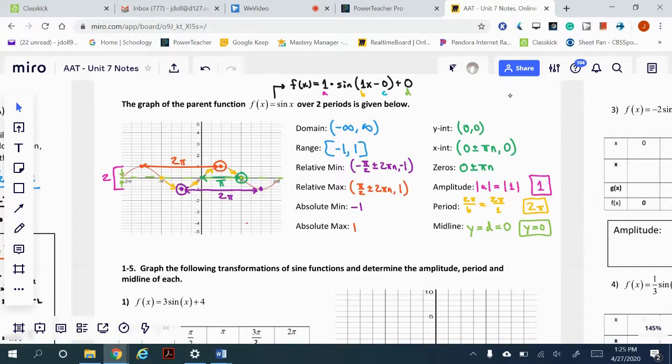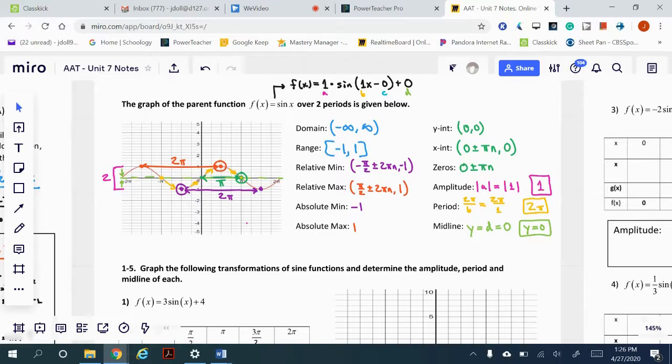You can see the period here goes from -pi to +pi. Well, if I stretch that, I'm making the period longer, and if I shrink that, I'm making the period shorter. So that's why the B value here has an impact on the period. Notice my zeros, my X-intercept and Y-intercept, are right on the origin at 0, 0. So that means I can start describing my X-intercepts at 0, adding pi, because that's how far it takes to get from one X-intercept to another, plus or minus pi n, comma 0, and I can also use 0, 0 as the Y-intercept. One last thing here is that the D value is 0, right?